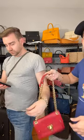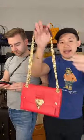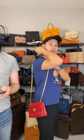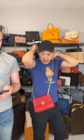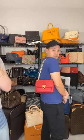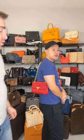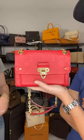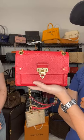And then for this one, 01988, do you want to know the final price for this one? I'm not changing it again. You can use it as a long shoulder bag. You can also use this as a crossbody, and you can also use this as a short one. So, do you want this? Do you want to know the final price on this one? 01988. Yes, okay. She did ask for the final price.